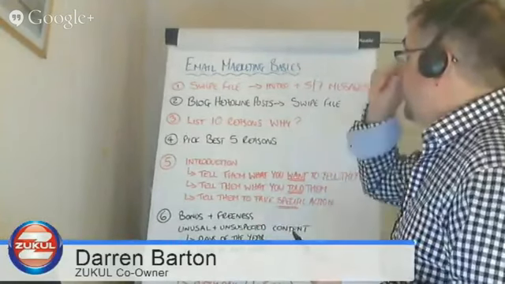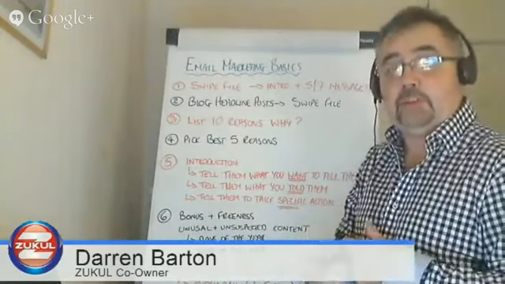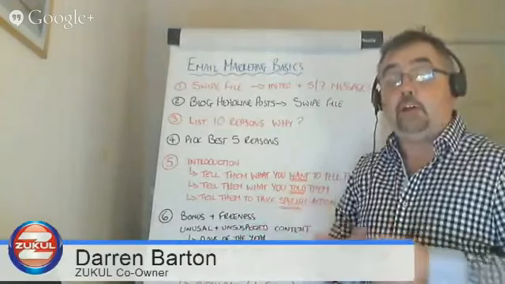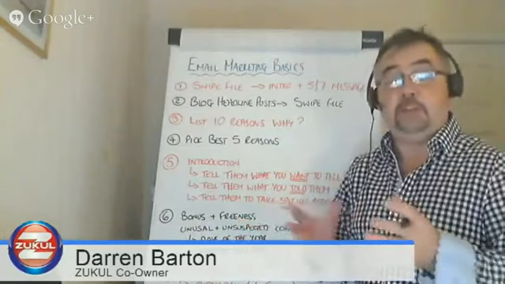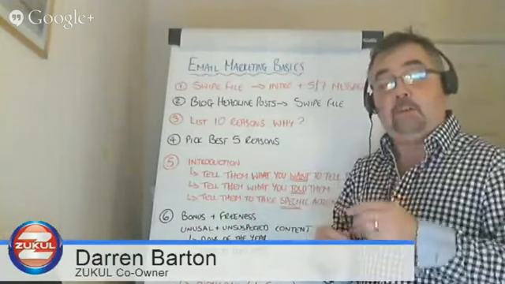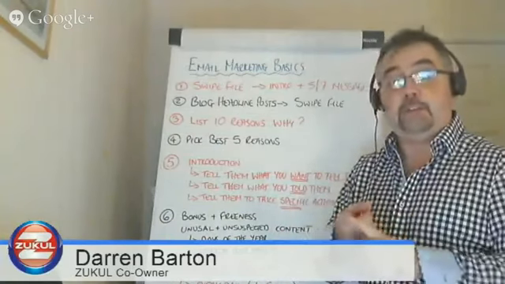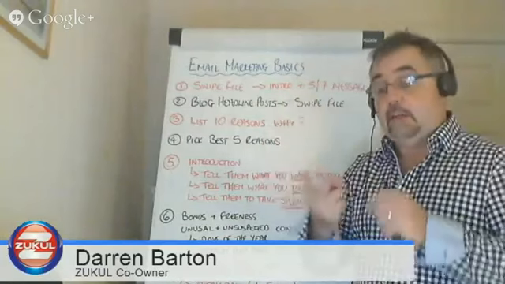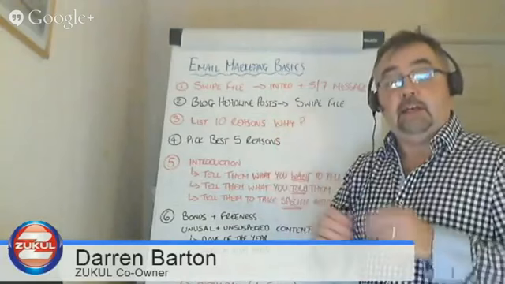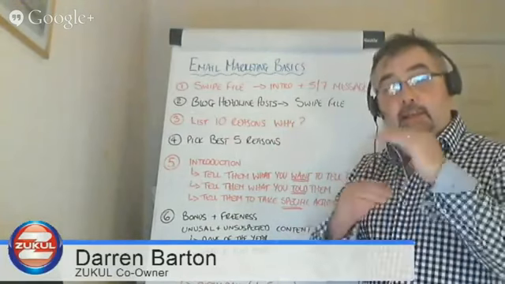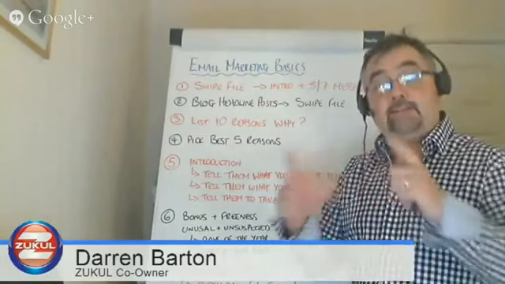So the first thing, and I mentioned this a few times, I always talk about having a swipe file. For the people out there who are unsure what a swipe file is, you will be constantly bombarded with advertisements and emails. It doesn't matter who you are, you're always going to get them. When you get those, the ones which jump out at you or make you stop and think, those are the banners that you want to copy and put in a folder on your desktop. They are the headlines that you like. Put those into a text document, and keep those on your desktop. And if you read an email and think, that's really good, keep that too, in a text document in your desktop folder. That's effectively a swipe file.